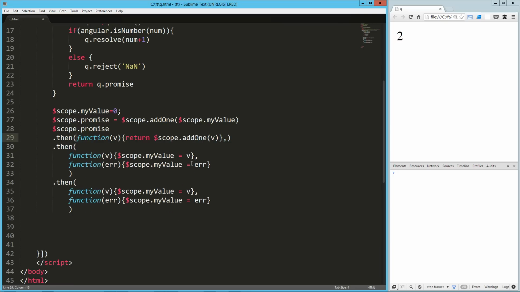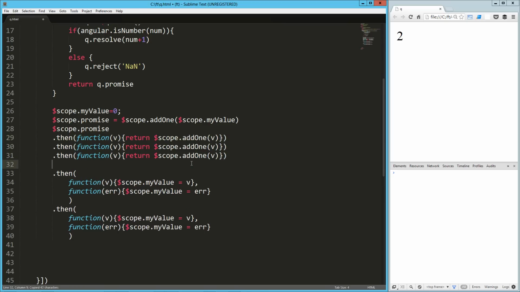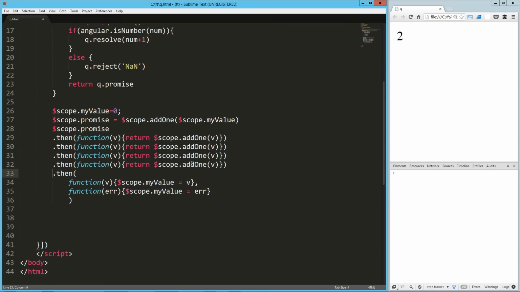And let me just trim this down, and let's do this a bunch of times. And then at the end, we'll do this. And what's cool here, so let's check this out. So we should get back 1, 2, 3, 4, 5. There's our 5, okay. And if we pass in an error at the very beginning, we still get our error, and it's evaluated at the very end. So that's cool. We didn't have to do that a bunch of times.